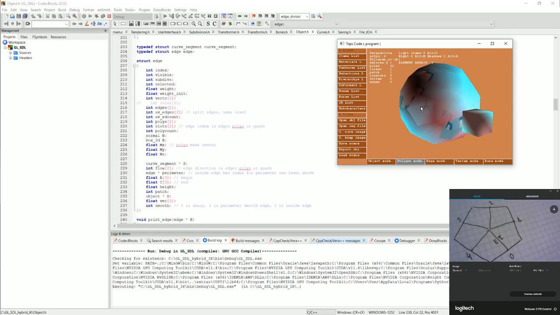Essentially, we get this central polygon vertice, and for every edge we get two subdivided edges plus one central vertice for those edges. Let's take a look at how they are organized and arranged.